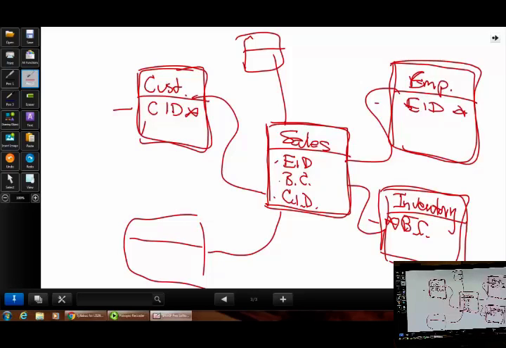I have not seen a database that breaks it down anything beyond Boyce-Codd normal form, and most not beyond third normal form. This fifth normal form, domain key normal form, these are more theoretical than anything else, than something you would put in a database, because you're pulling apart the data so much that it makes it hard to take a snapshot of data the way it is today.